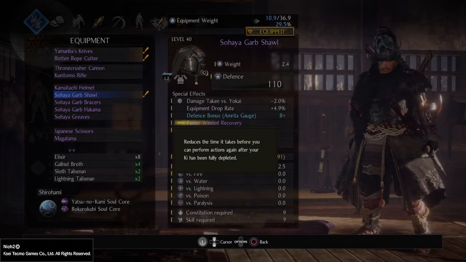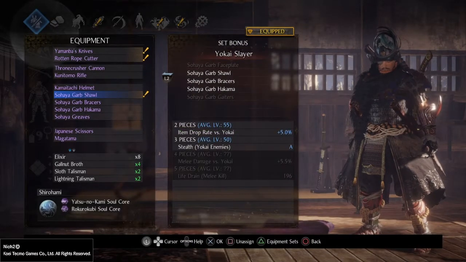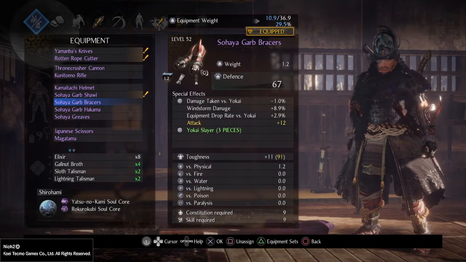So with this one, you do gain some additional bonuses. Now, I was a little bit gutted because the bottom one doesn't count, but as you can see, I get item drop rate versus yokai and stealth, but I would have had melee damage versus yokai as well at 5.5%. I don't know why the bottom one, the greaves, don't count as the same set. I've got no idea, but however, that's the way it is. Again, you can see with this one, windstorm damage, which actually is an attack I use. It's basically where I spin round. You'll see that probably quite a lot. 8.9, I was well happy with getting that one.